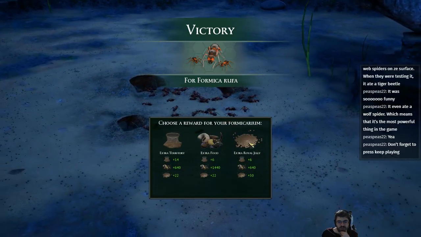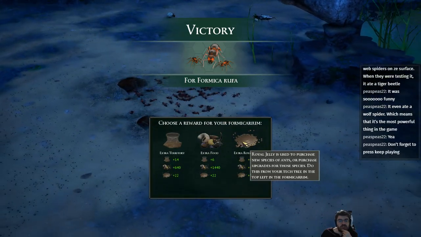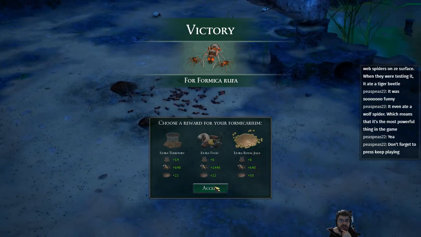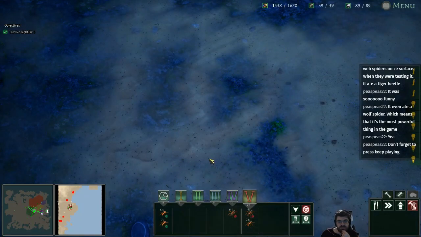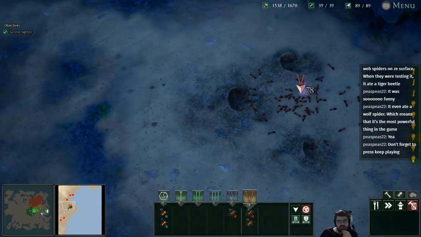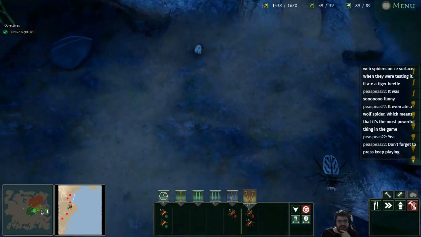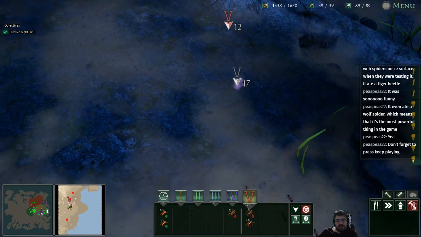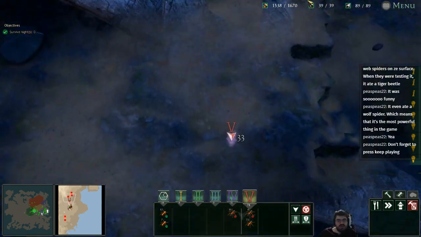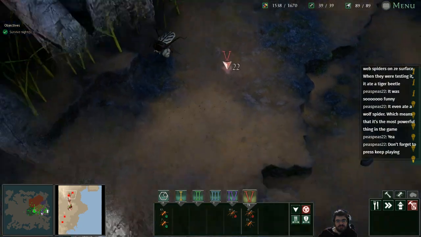All right, reward. I'm gonna go with the royal jelly for whenever we get new stuff. I wanna make sure we've got enough to unlock. All right, play more. Now, if I remember correctly, I only get attacked at night again. But that's okay. We'll go ahead and go after these tiger beetles. Get some easy food.